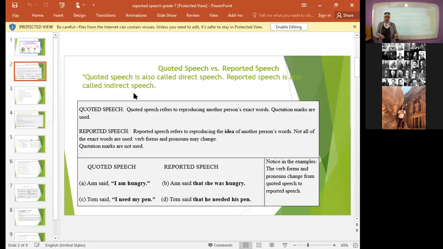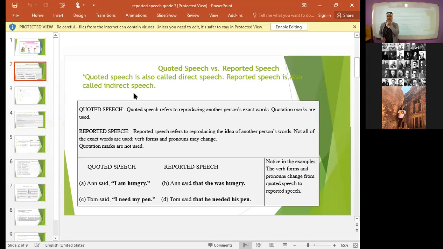Exact words. So these quotation marks are like locker keys or drawer keys. They keep everything as is. You can't steal anything from here. You can't change anything. They are like bodyguards who keep this group of words as is, exactly the same. She said, "I am hungry." These quotation marks keep the sentence the same. We can't change them. Never change anything between these quotation marks, never. If you want to change or report or repeat what she said, we delete the quotation marks. No quotation marks. Look, no quotation marks.